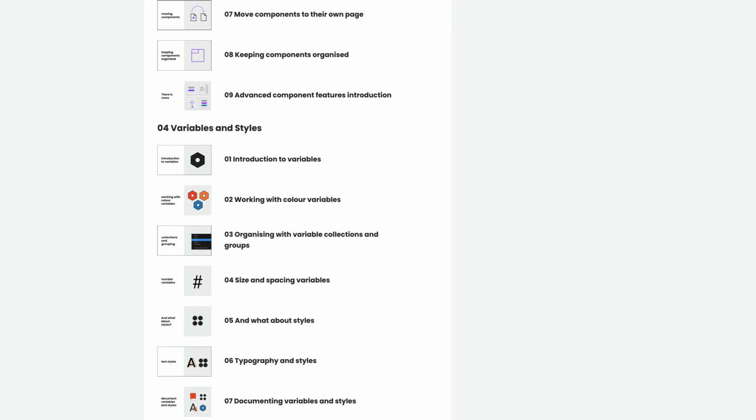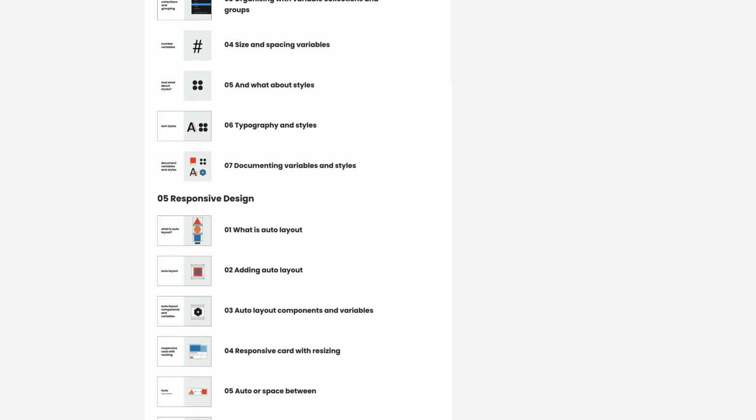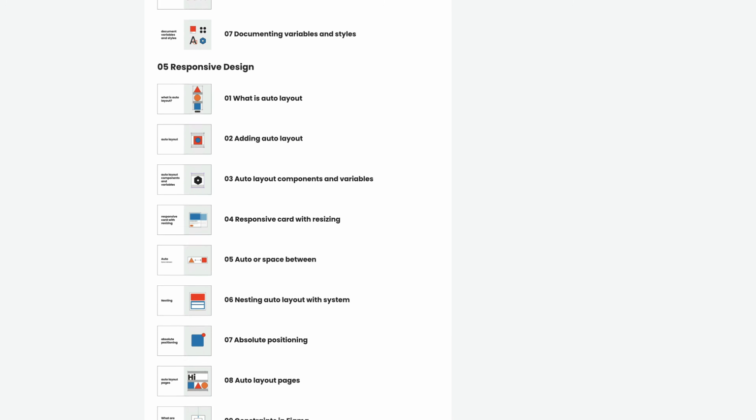We're also going to talk about variables and styles. We're going to learn how to create color variables, spacing variables, set up collections, when to use variables versus styles, and in general, how to deal with things like typography, spacing, color, how to document this, how to use them in Figma, share them with others like developers and designers. Then we're going to move on to even more advanced topics such as responsive design.